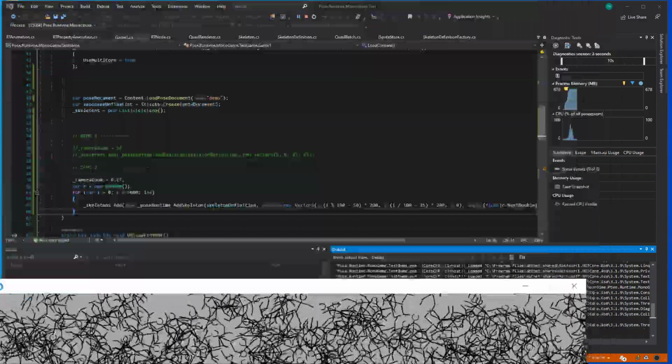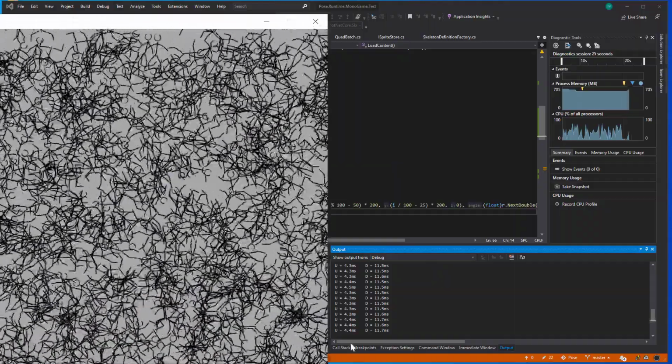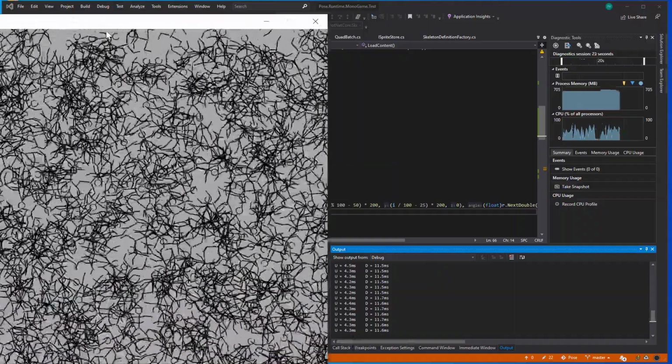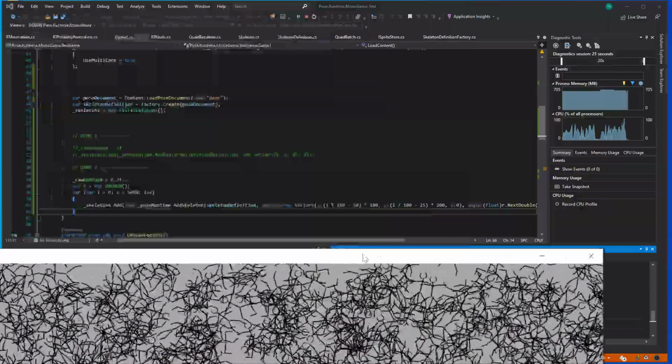And this is how many? 5,000 of the little guys. You saw it switch because I have a 4K monitor on the other side, and Windows gets confused a bit. But this is more or less saturating my machine, as you can see. So it is almost 16 milliseconds, but who the hell animates 5,000 dudes?